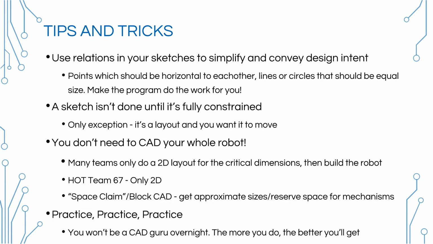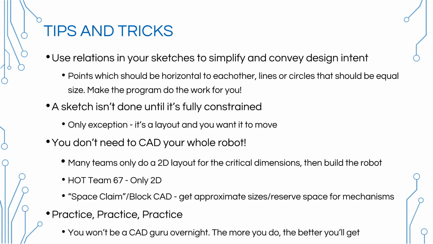One thing that a lot of teams say is, oh, we can't do CAD. We don't have time to CAD a whole robot. But you don't have to CAD your whole robot to see the benefits of it. A lot of teams only do a 2D layout, get their critical dimensions, figure out where they need to put axles and shafts and exactly how big things are going to be, and then they just start building it, right? If you haven't been building with CAD before, this is a really easy way to get started, to save yourself some time and some heartache without completely upending your whole build process, because you're used to just cutting material and figuring out where it should go, and just building a robot as you go.